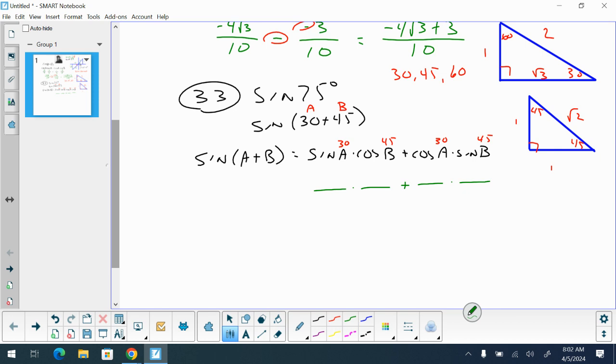Now remember, when you have 1 over square root of 2, you can rationalize that to square root of 2 over 2. And I suggest that you do that. Rather than say, okay, that's 1 over square root of 2, go ahead and rationalize it. Hopefully we've done enough where you have 1 over square root of 2, that will click in your brain: I need to rationalize that to square root of 2 over 2. That's advancing yourself mathematically a little bit.